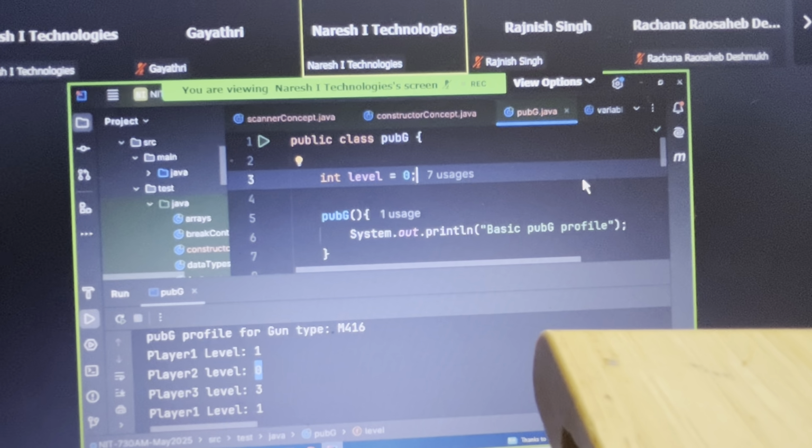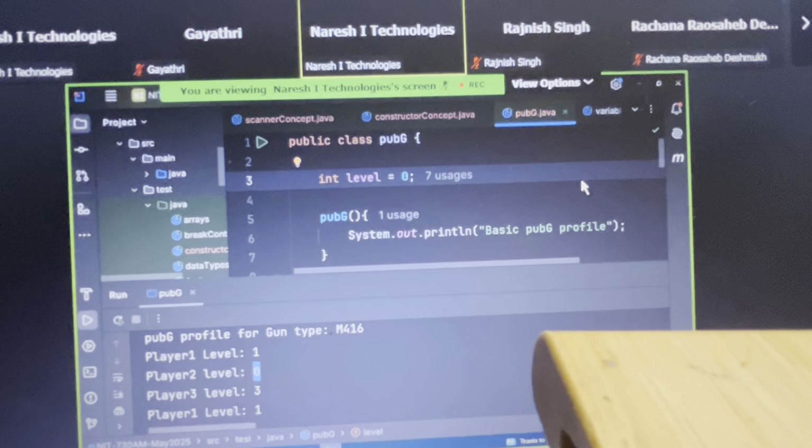This is how your constructors, variables, class, and main method are used. Even your normal methods also. Why is it called a void method and why is it called a return type method? Simple. The main method is a void method. Right? Public static void main, but not public static int main, or public static float main. We call it the public static void main method. Then why is it void? What is the meaning of void? Void means no output. Void means it will not give us anything back.